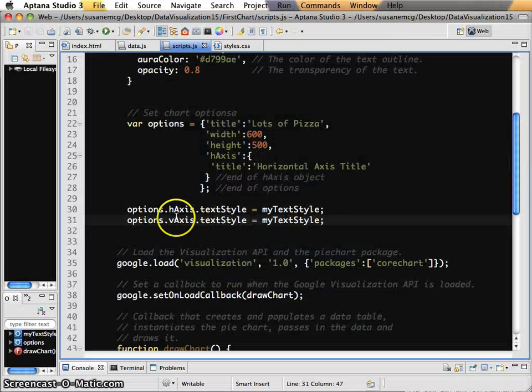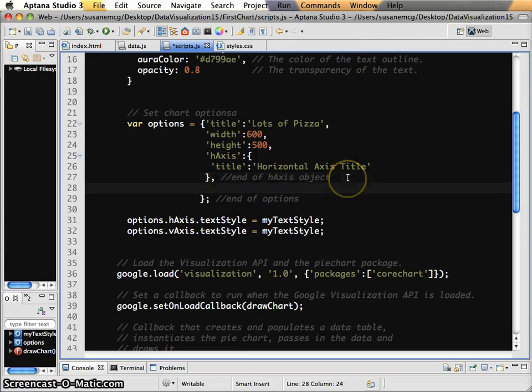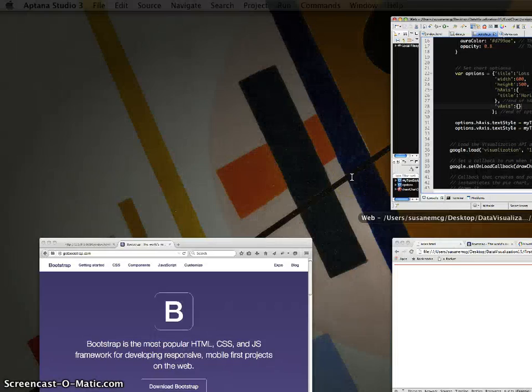So I know that the only line I added was this one. The issue here is that hAxis is a property that already exists on the options object. So that was fine for me to say, and by the way, on this object inside it, set this other thing. vAxis doesn't yet exist. So I have two options. I could, on the one hand, do this and create a vAxis variable here, which is a little weird to do if I don't have anything inside it, right? So I could actually do this and set it to an empty object. This should work.